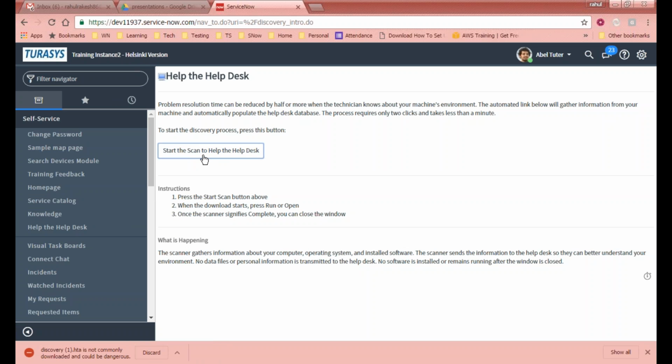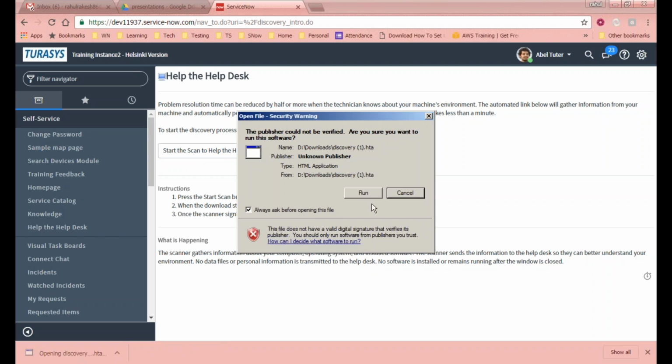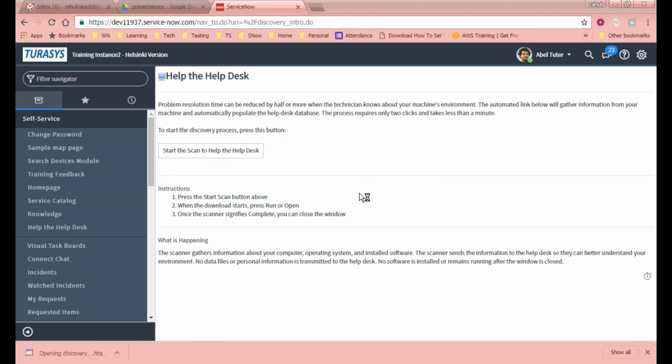When you hit start the scan to help the help desk, it will download a small file onto your PC, a discovery file, discovery.sta, some sort of script. When you run this one, I'll quickly show you this. Discovery information.